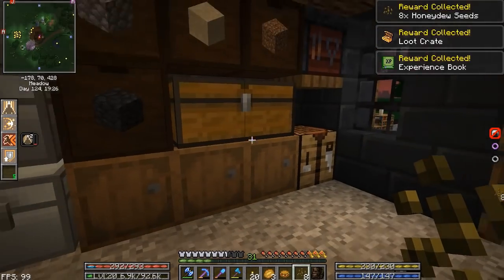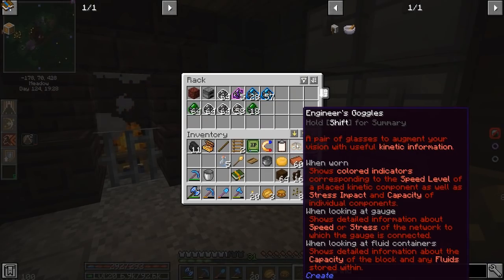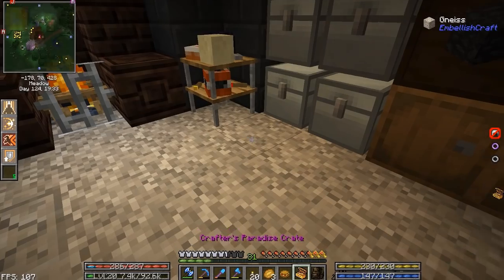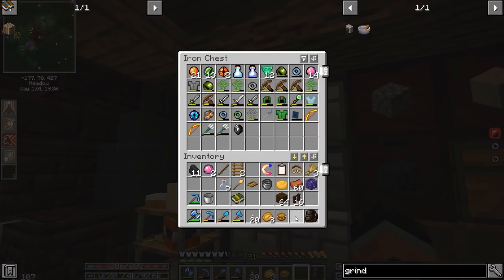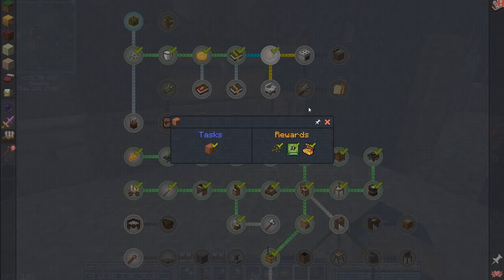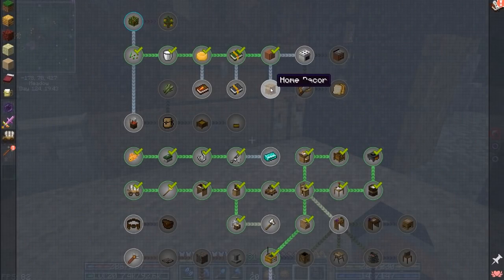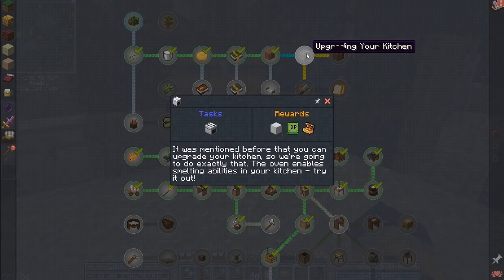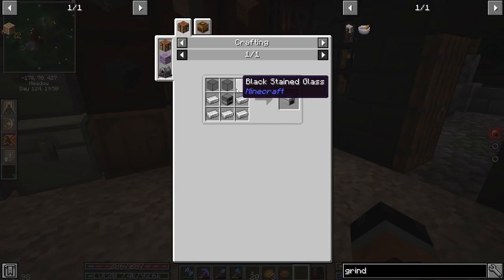And then we also have some honeydew seeds, which I don't really have a space for at the moment. So let's just kind of get those out of the way. Another crafter's paradise crate, which is awesome. I know I keep saying that, but they're fairly nice. So we have the home decor stuff. I'm not going to worry about that right now, but I do want to craft the oven.